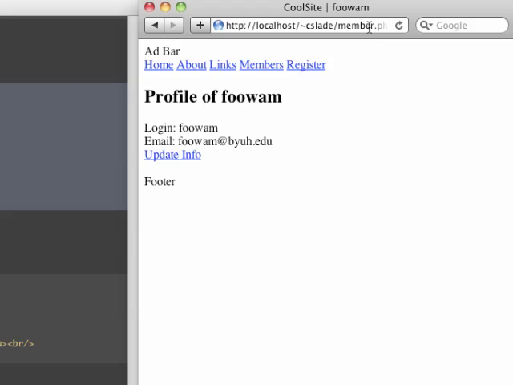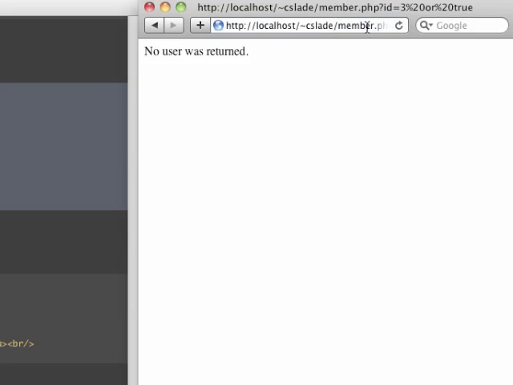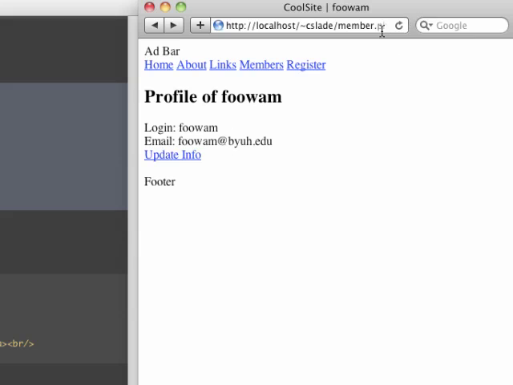Not an error, just a security hole. Now notice I'm viewing foo wham right here, but I can try to manipulate this SQL statement by putting "or true" right here. And now it says no user was returned. I can maybe put a quote mark, true.